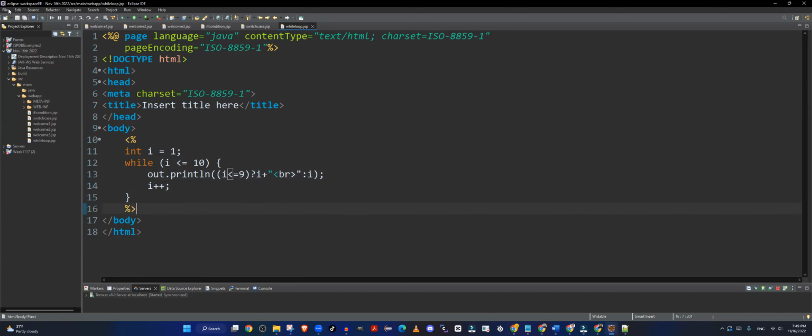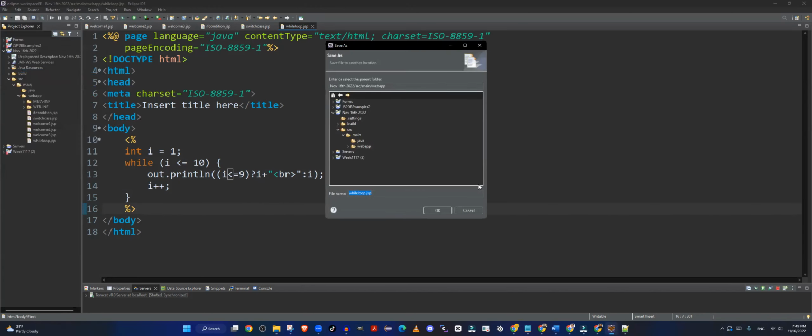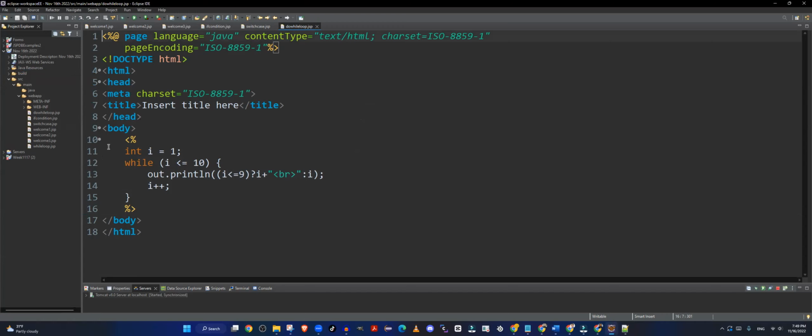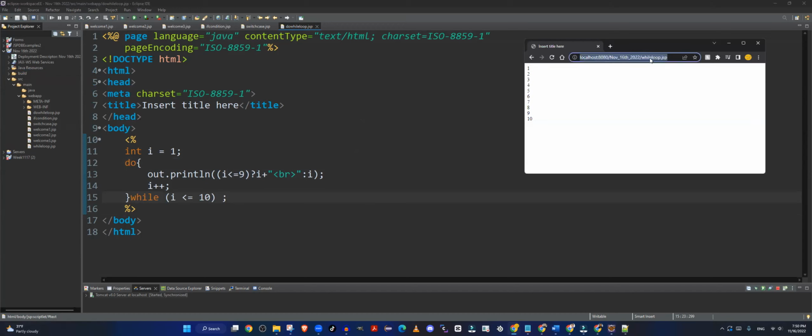So we will now save this one as do while loop. So I'll change this example for a do while loop. All you need to do is cut the while from the beginning, put the do in its place, push the while to the end with a semicolon. And now you have a do while implementation of the same idea.